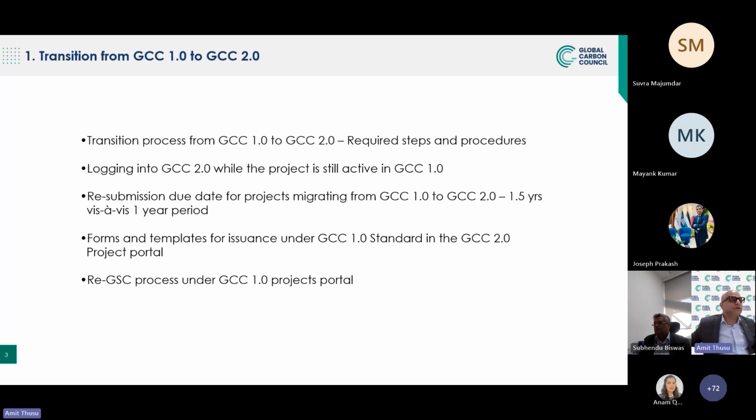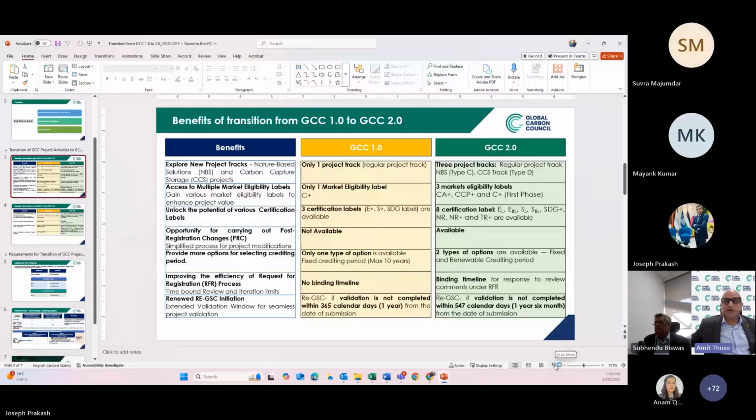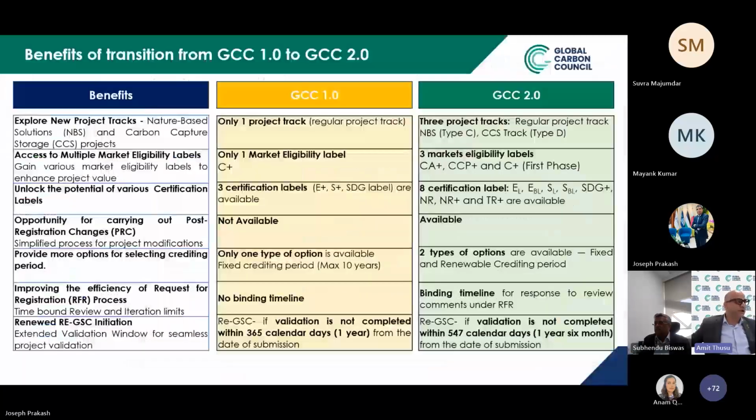The first advantage is that you get access to new labels, which is also one of the questions that has been asked. You get new labels: CORSIA, Article 6.2, ICVCM, ARAC label. If you want to take advantage of this, then you should migrate. If you think that no, you don't want to, ultimately it's your choice. You have to make that decision. Again, if you want lower fees, you should migrate to 2.0 because I explained the fee thing. I will not repeat that again.